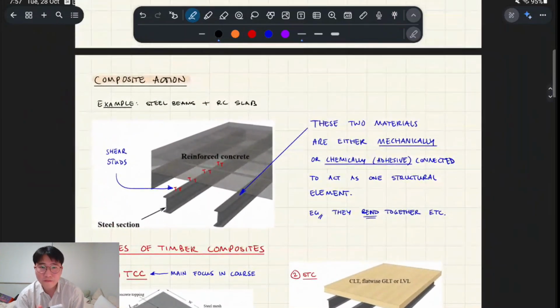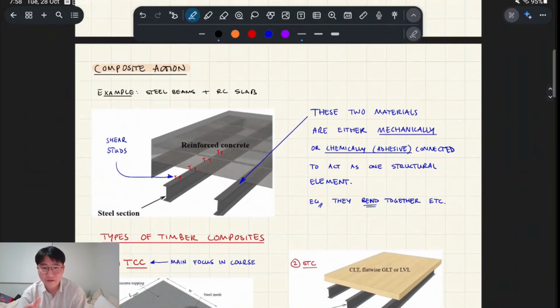Composite action. So, composite materials, and this is kind of what Hamid specializes in. I'm actually surprised Hamid wasn't on this course earlier, because he's the timber guy, and he's the composite guy. A lot of the stuff he talks about in this course is really advanced. It's not even in the Australian standards yet. We're going to be going off the Eurocode, and these are freshly researched topics that you guys are going to be looking at. This isn't common in industry yet in Australia, so it's pretty advanced, I would say.